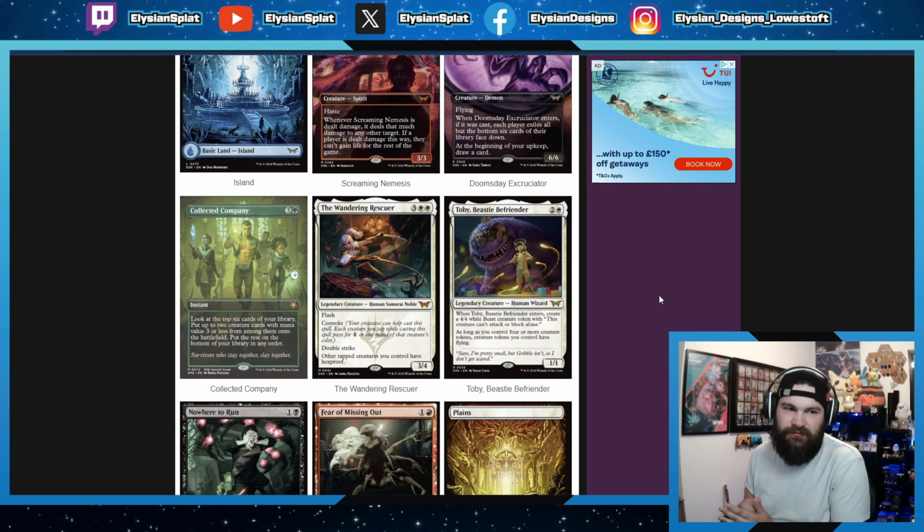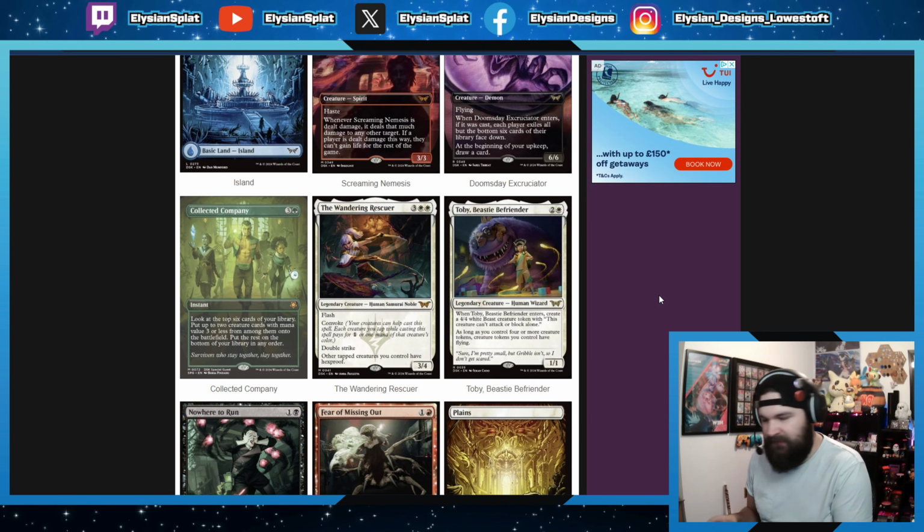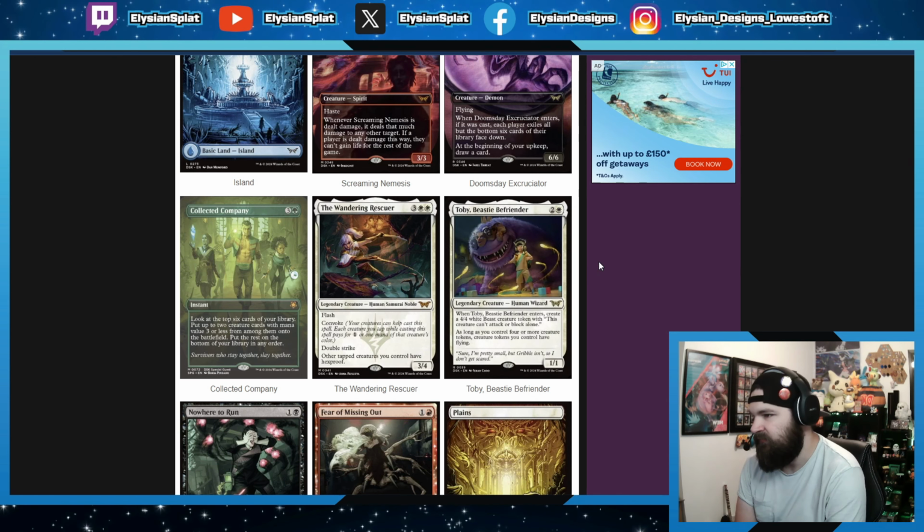It's a good thing it has to be creature tokens, because otherwise you could just make tons of treasures and that would work, but no, it has to be creatures.